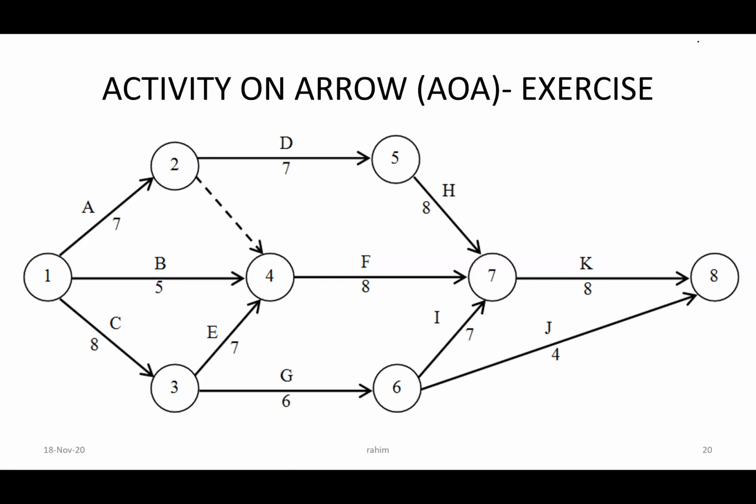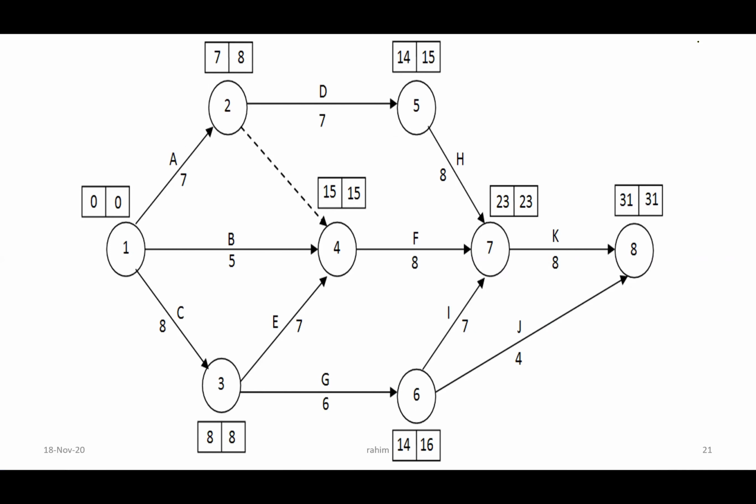So there are a few exercises that you can take a look at based on this diagram, and how to calculate. Okay, this is the answer. From that, you already know. You can easily answer. This is what we call the project duration. That will be one question. What could be the critical path? You notice the critical path is the longest duration. If you add up this path, 8 plus 8 plus 7 plus 8, this is basically the longest path. That is the critical path.